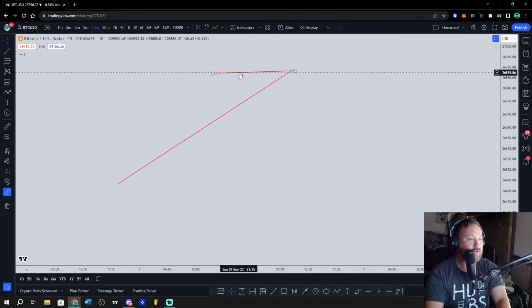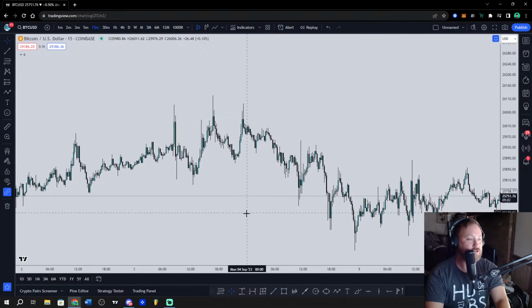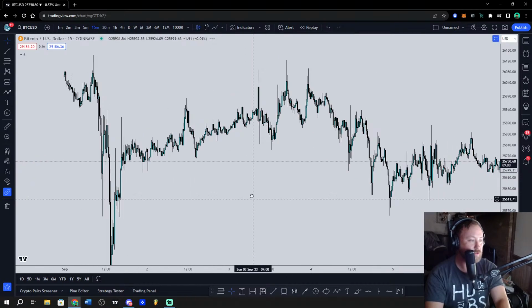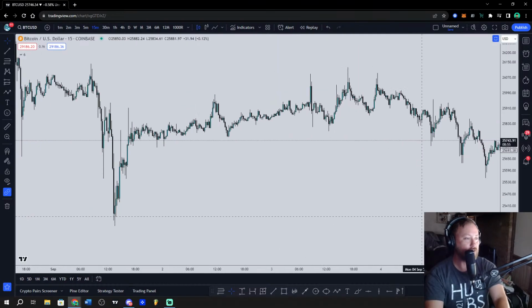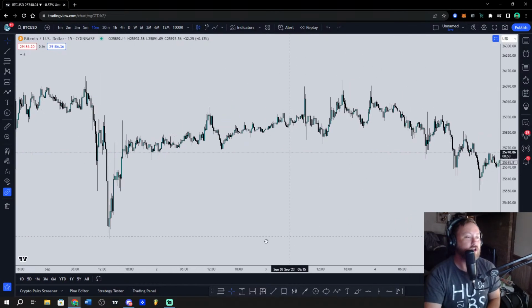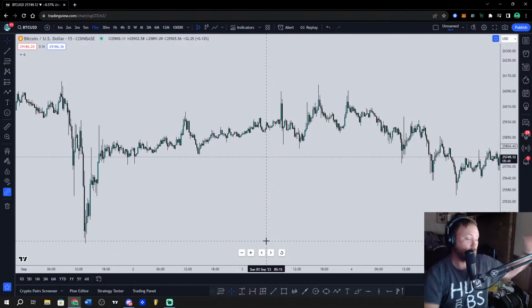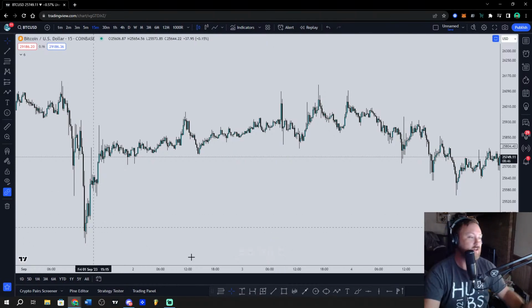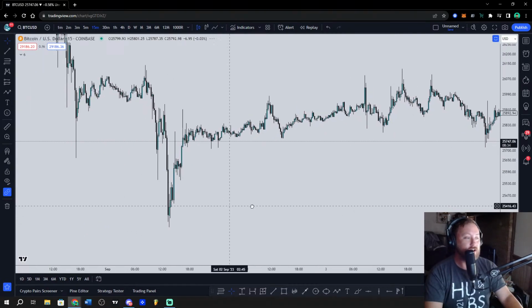Market structure is key. It's the foundational thing when it comes to charts, because you have to understand your highs and your lows and where they sit within the chart, where your highest high has tagged, where your lowest low is tagged, your most recent ones. That way you can see where they've drawn on liquidity, which is something we'll get to down the road, but for now, we're just going to do market structure.